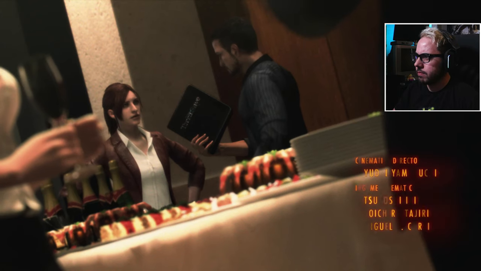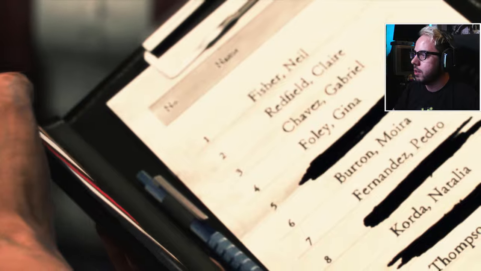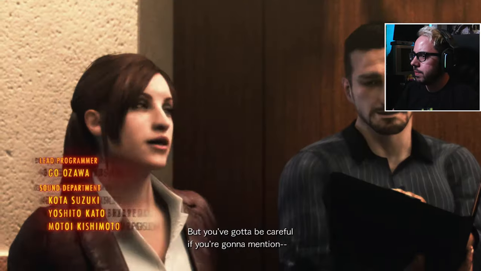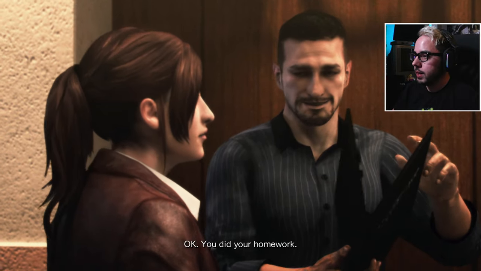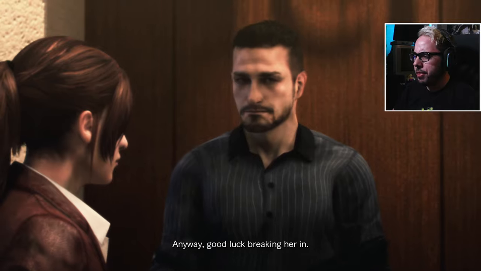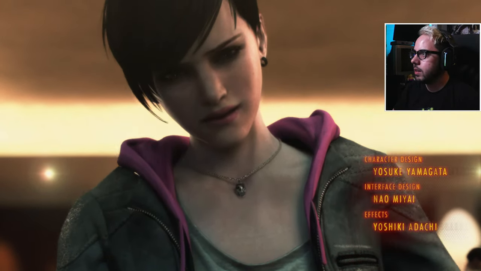So Claire is like an agent, or what is she? In Resident Evil 2, she was just a nobody, just searching for her brother. But I think at this point in the story, she has joined the BSAA. The BSAA is who Chris and Jill worked for in RE5. I think the story here is Moira just joined the BSAA and she's a new recruit.